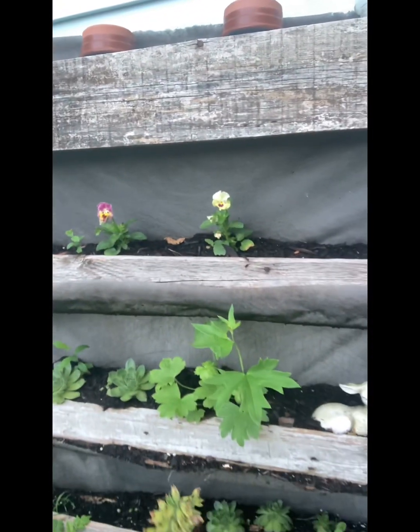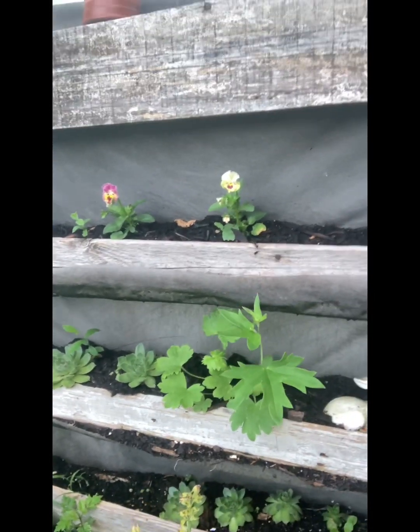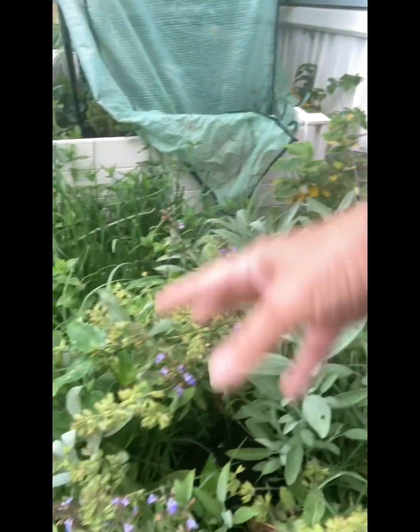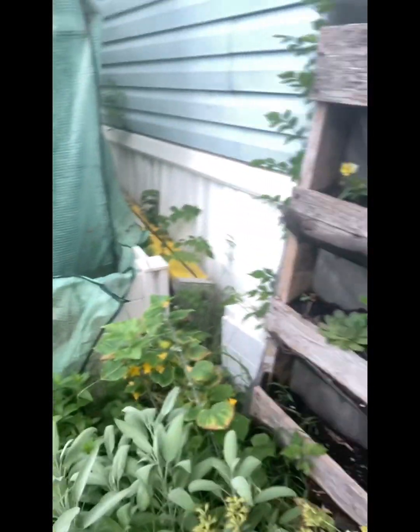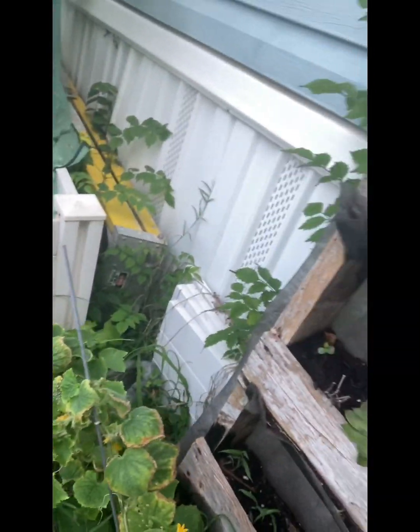I'll show you the violas — I think they're just so cute. Look at them, aren't they just adorable? This is a flower as well; I thought it would flower small but it seems to be growing. And then the sage — I need to trim the sage all down. This poor cucumber — I've had some problems too, but look at it, it looks a lot like yours. It has flowers all over it. Some are doing great and some aren't, so maybe it's just crazy drought weather.